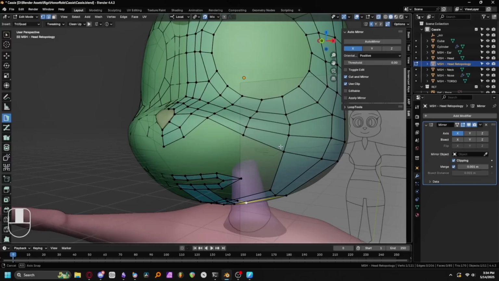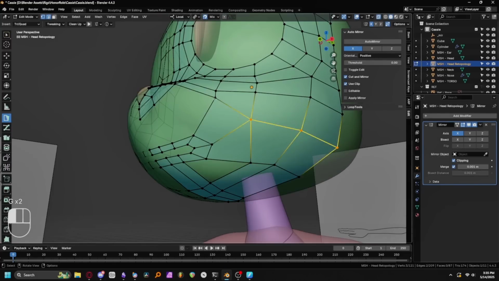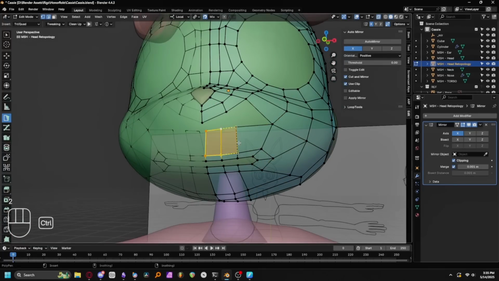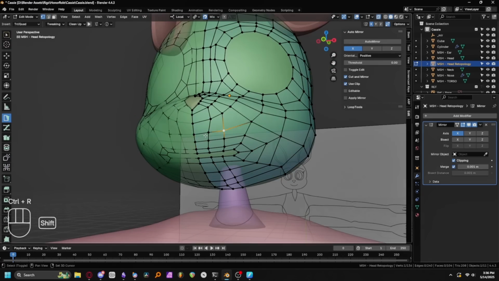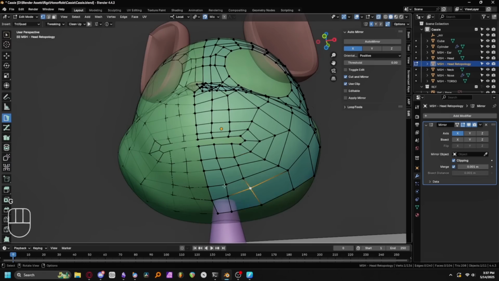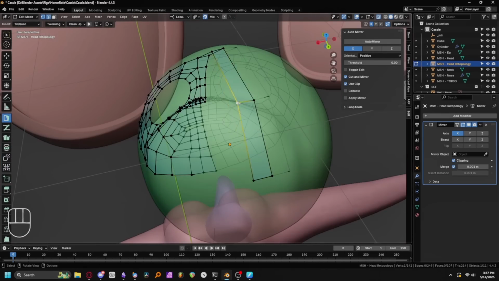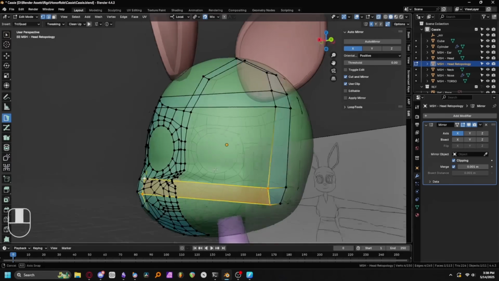While you're doing this, keep in mind the poles of the mesh. A pole is just 3 or more faces connected by one vert. You're going to want to minimize the amount of 5-pointed poles as much as possible and avoid 6-sided ones as much as you can. There are some very rare edge cases where you need to have a 6-pointer, and if you find yourself in that situation, move it to a static area, meaning a part of the mesh that won't deform much, if at all.